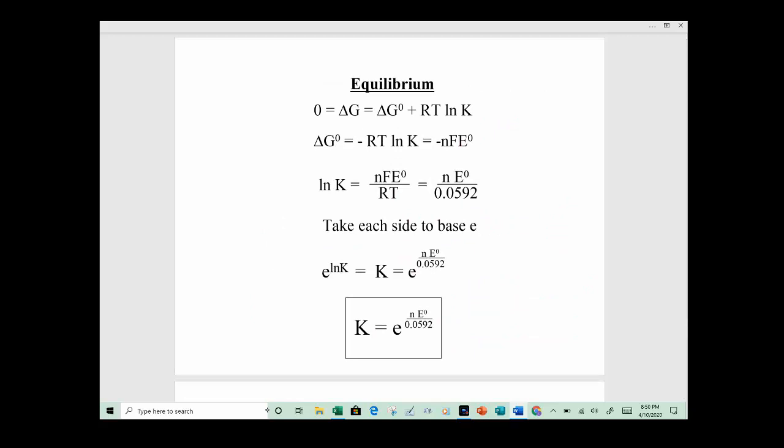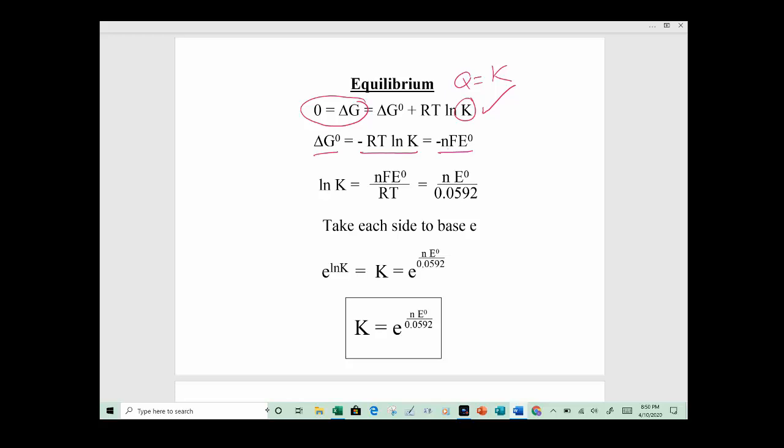Equilibrium. When we have an electrochemical cell, it turns out that we can derive this equation, which we actually saw in thermodynamics: delta G equals delta G0 plus RT ln of Q. At equilibrium, the free energy change is 0, and Q is equal to K, so we can put K in here. But we know from before that delta G under standard conditions is minus nFE. So we can take minus RT ln of K instead of equal to minus nFE. The minus signs cancel out.